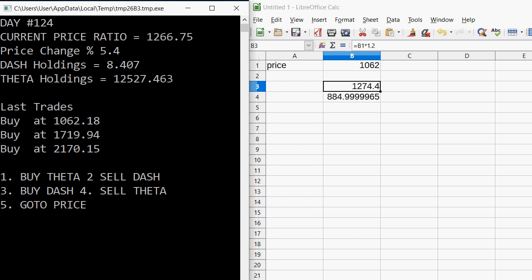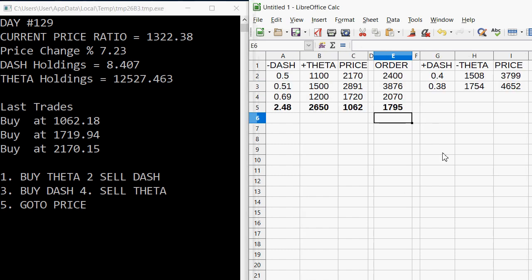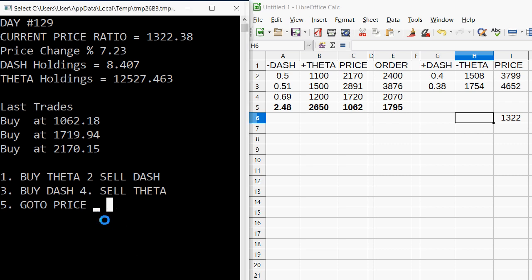1266, so it's close but not quite. 1241. And there we have a 1322 situation. But this is a short-term trade because we're looking to go at 1795 here. So therefore, let's just put a new line here for 1322. It'll be that of selling theta, but again, the smaller amounts, we have 1200 and 12,005.